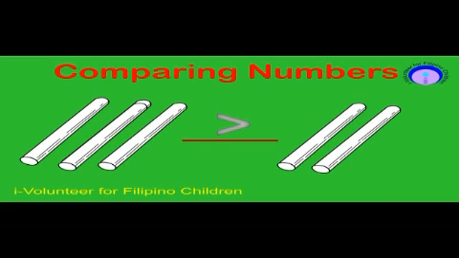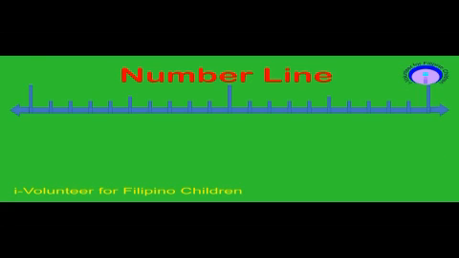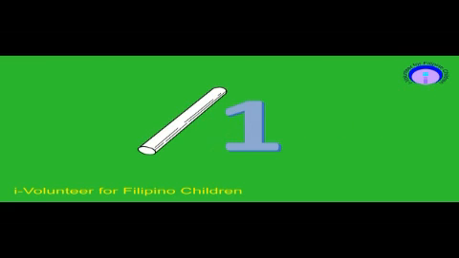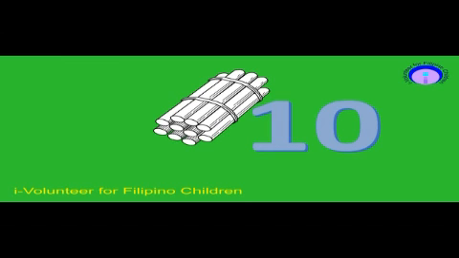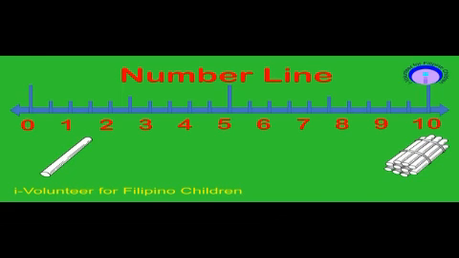Good day, kids! Tell me if the expression is true or false. 3 is greater than 2. Do you know the answer? That will be our lesson for today. We are now comparing two or more numbers. Using the number line, we all know that the number on the right side is bigger than the one on the left side. For demonstration purposes, we need our magic sticks to represent the numbers we are going to compare. We all know that 1 is less than 10.